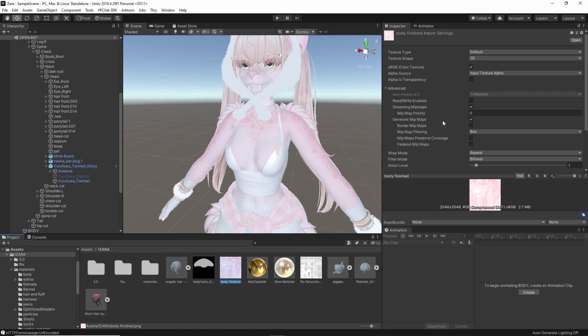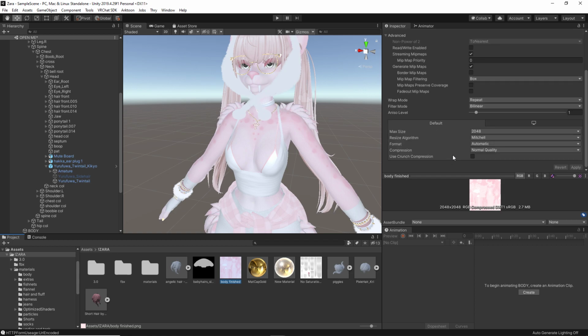A lot of people tend to overlook these settings, but some of these are very important. We're going to scroll down to the bottom and we will see max size, which is 2K, the amount of pixels that this texture can have, the max resolution of it, is going to be 2K. Now if we click on that here, we see we have a variety of options all the way from 32 to 8K. Now it is a massive, massive jump.